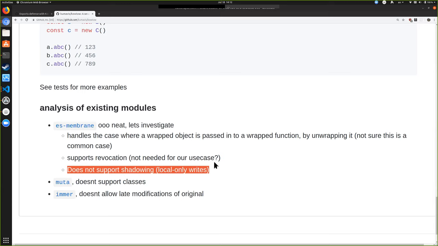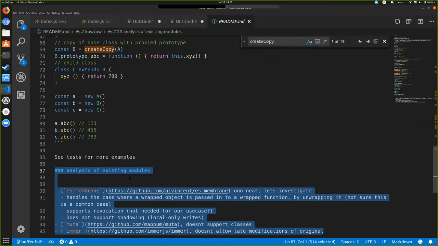Oh, no, it does indirectly. What happens is when you create a membrane, you parameterize it with distortions. And then there's an expressiveness issue, which is what kind of distortions can you express? But the local-only write is one of the distortions in particular that I know it supports, because that's what he's doing for the motivating DOM case, where two different views of the same DOM node, let's say Alice and Bob, have distinct views of the same underlying DOM tree. When Alice adds an expando property, just some non-standard property to a DOM node through the view, she only sees it through her view. It's not on the real DOM node, and it's not on Bob's view. And that sounds like what you're talking about. Yes. Okay. So you can do that, but it requires some configuration.